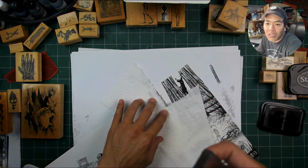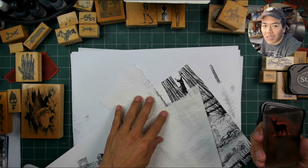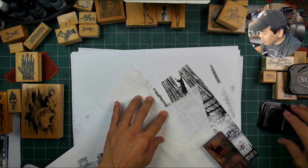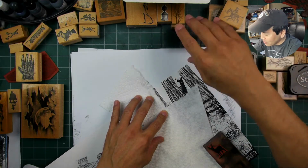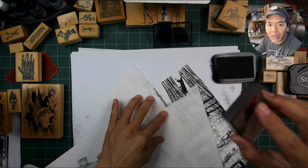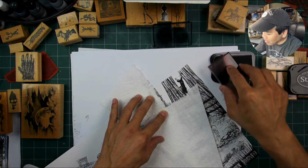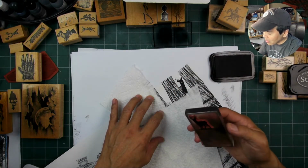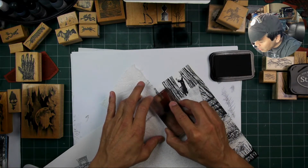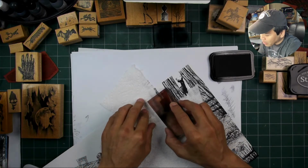So that's another thing you guys can all do. If you're doing a scene or something like that, do a look and find. This Halloween format is perfect for that. You can kind of bury things in against a texture, or a tree or something like that. Hide something in the bark.